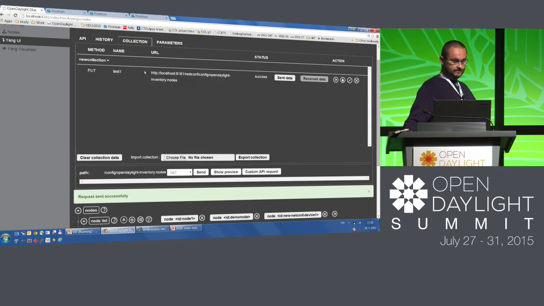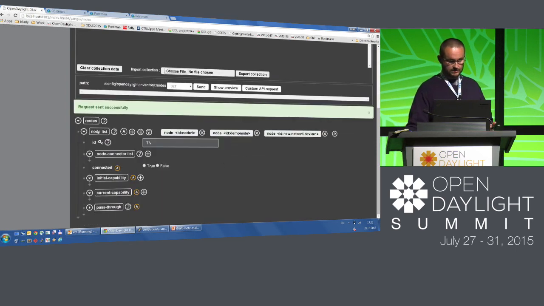Yeah, I was going to say, obviously things like this are already done with Postman, but I think the advantage here is that this thing is an app running right on top of ODL, and the URLs are RESTCONF, again derived from the Yang model. So it's sort of a tightly coupled, integrated Postman Plus specific to ODL.